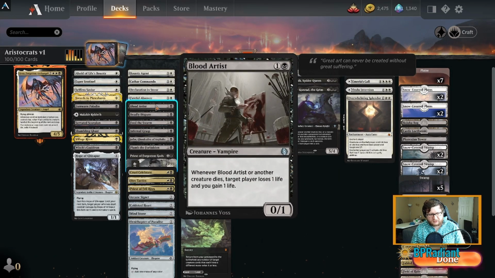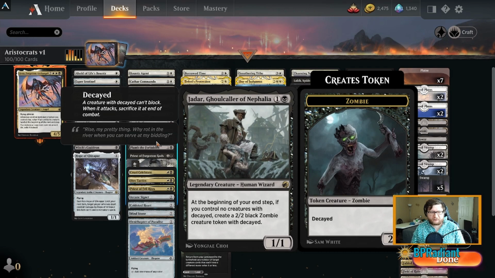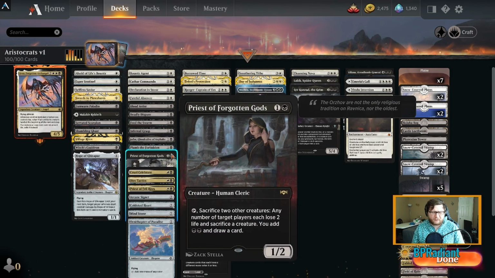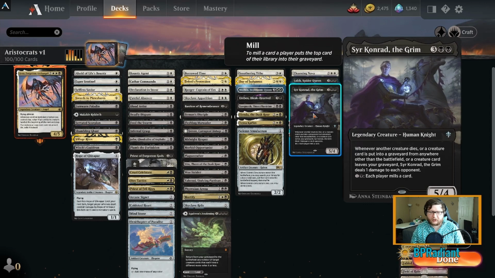Of course, we also have Blood Artist in here to try to actually win the game via some draining of our opponent. Jadar, Ghoul Conjurer can be really fun if we're attacking with that Decayed Zombie every turn, maybe triggering some of our die effects. Plummet Forbidden to use some of these pieces at instant speed. Of course, for Aristocrats we've got Priest of Forgotten Gods. I love this card.